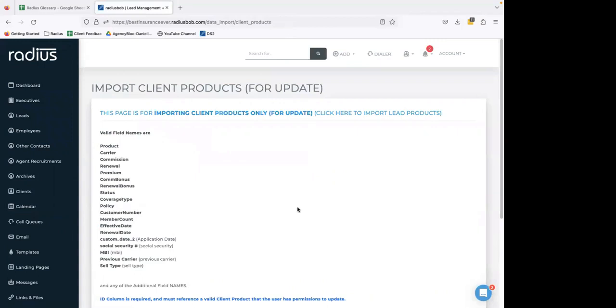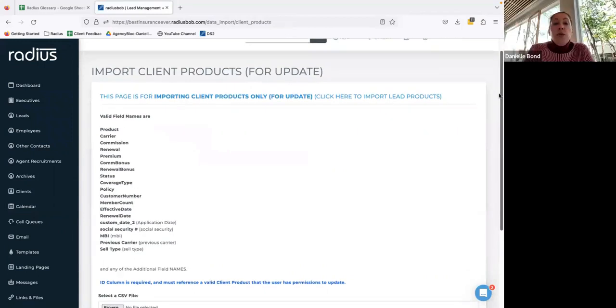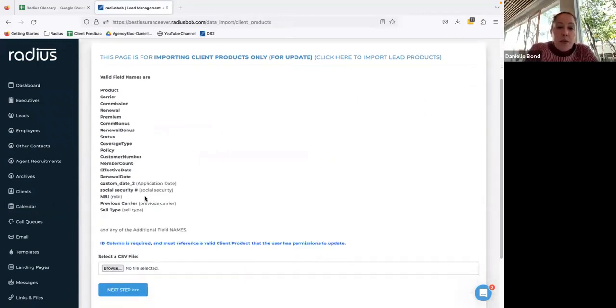So this way you do need the ID column for the product, and it has to reference the valid client product, because otherwise we would have no way to match it specifically. So be aware it is a little bit tricky to do, but nonetheless, if you do have the focus to do this, it's a very helpful way for you to now be able to update your products.